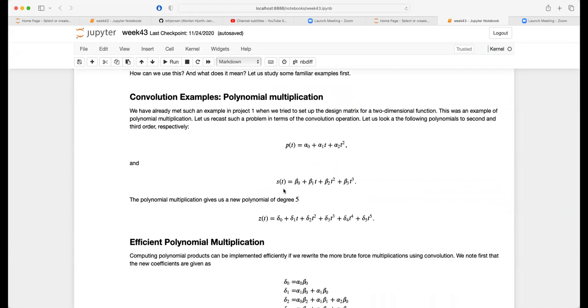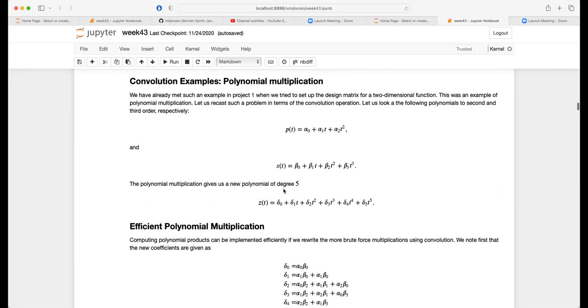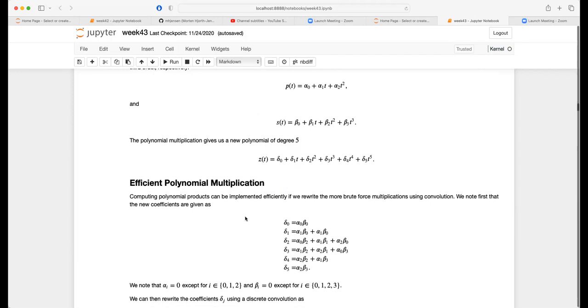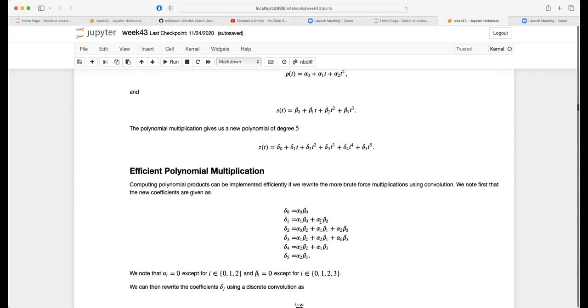So with the filtering, you could now think of doing this polynomial multiplication, which we discussed last week. And this is something which you normally rewrite in a more efficient way than just going head on and multiplying S of t with the P of t. You would then perform an intermediate calculation here, and I actually forgot to change this once. And so this should be A0 times beta 1.